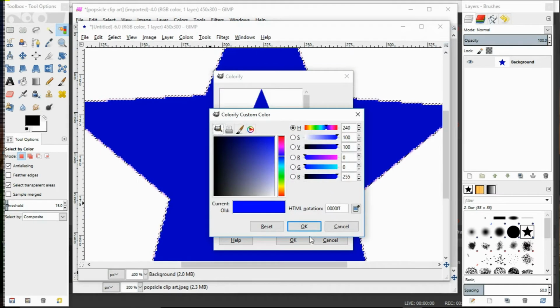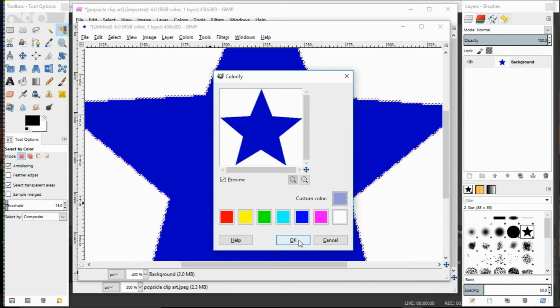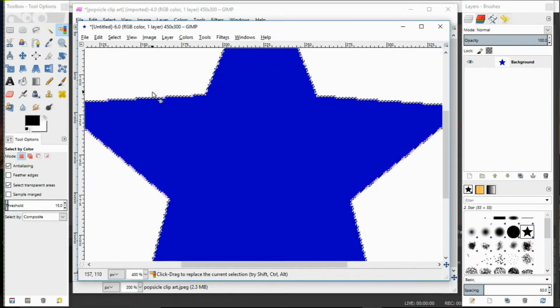And if you want a color that's not showing on your palette, you just go in here and you can choose it by HTML, which is the easiest for people. They'll just look up the color they want, or you can just click in here and choose the color that you want it to be, and click OK, and that'll show up here. And then you click OK, and it changed the color.